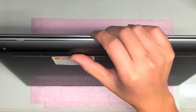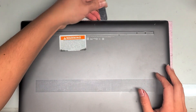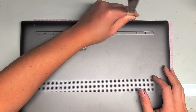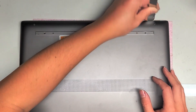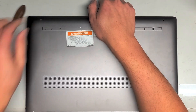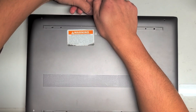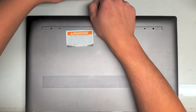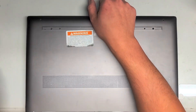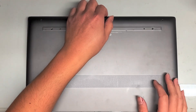Just like that — go down, go down there, and then just do that and pop it up. You'll hear it click. That's how you know you're doing it right. Once you do that, you can kind of just pull on this. You want to hold the top palm rest layer down and then pull up on this. If it doesn't come out, you can also pry along the sides, but I found that if you pull on this, you can actually get the whole thing out.